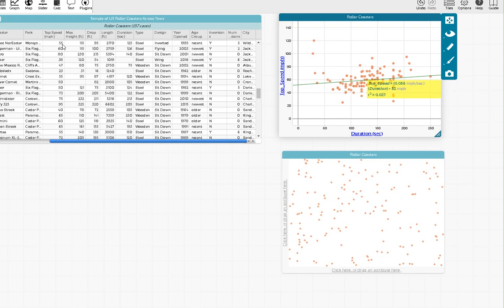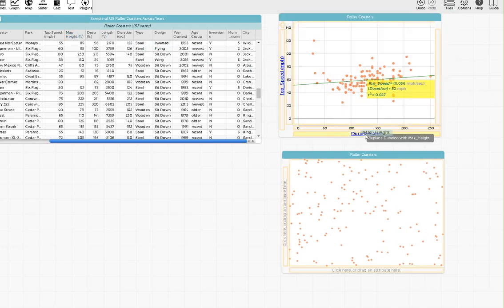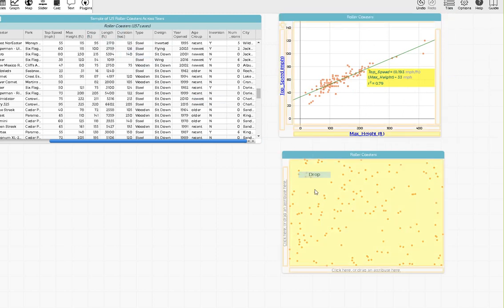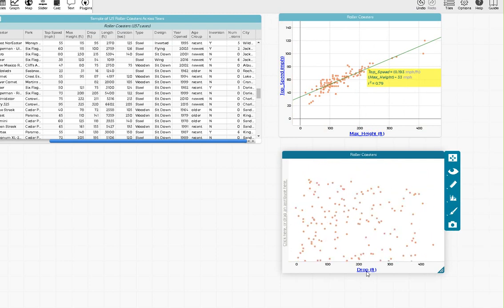What should you be using to evaluate which regression is best? Yeah, the value of r squared. You want to choose the model that gives you the highest value of r squared possible. So let's drag max height down here. That looks a lot better. You can also drag drop down here.